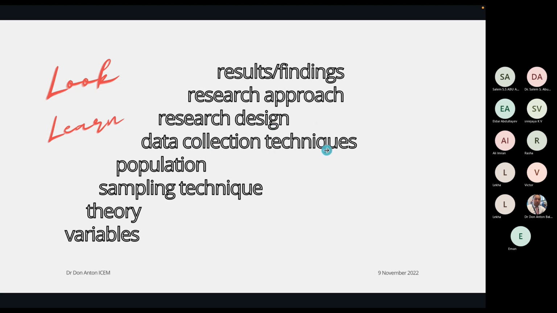phenomenology? What data collection techniques did the writer or researcher use: a questionnaire survey or an interview schedule? Population: who actually were the subjects of the study and what sampling technique did he use? Is it probability or non-probability sampling? And there are too many. Theory: what theory can you adapt to align your study with, or get your study founded on, that the same author has used? What variables did that previous study have in the paper? All of these are your targets when you are looking for literature to review, and you can learn from those pieces of literature.